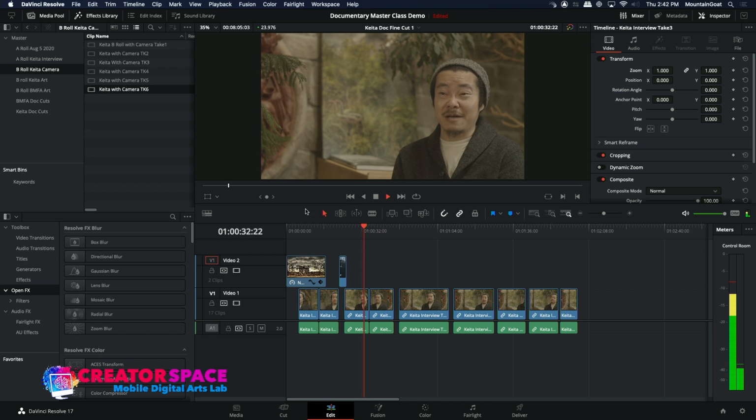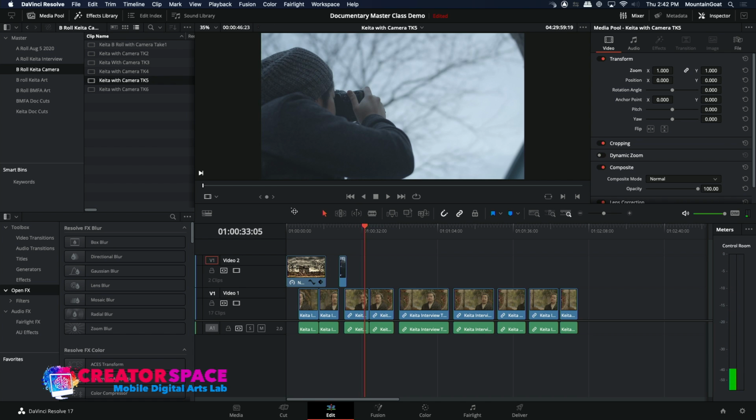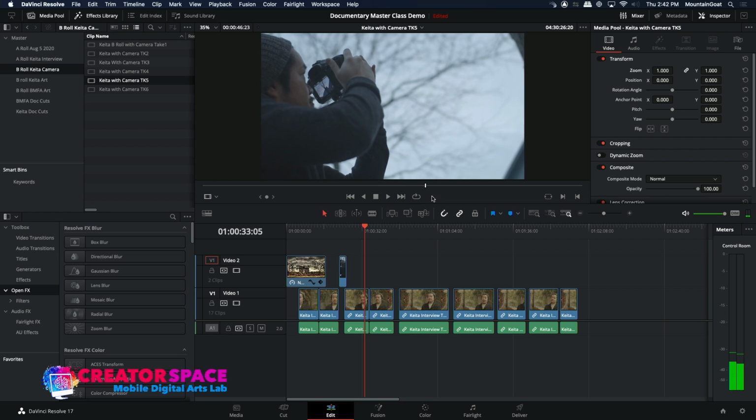They carry their camera. Okay, so let's try and get maybe something with him carrying the camera everywhere.